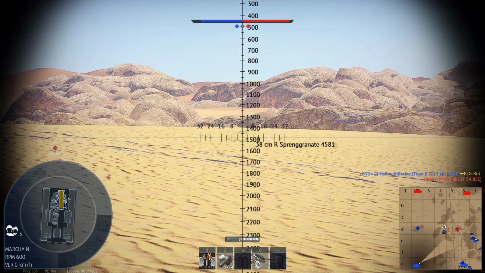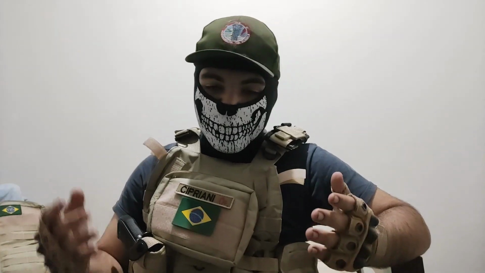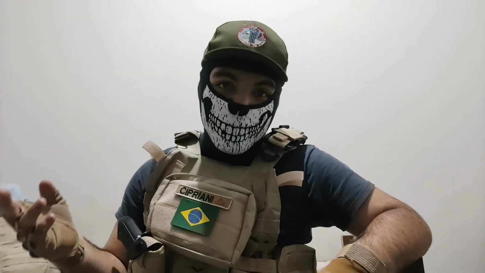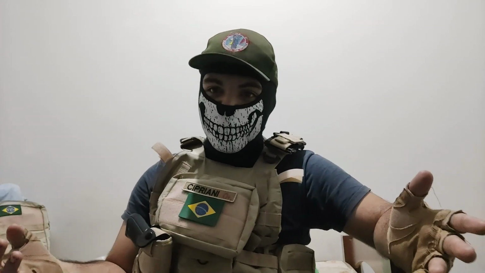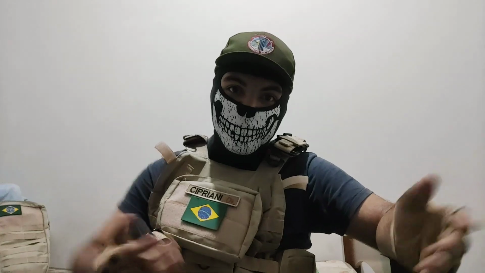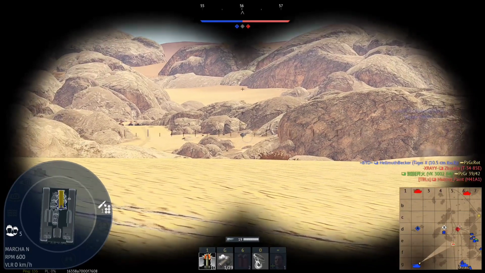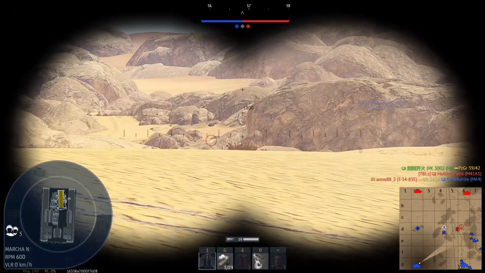It is functional, just like the Elefant's coaxial machine gun. Again, it is another premium vehicle that you won't see. The Elefant is a battle pass vehicle. That was like 2 or 3 battle passes ago. Overall, the Sturmtiger is a very interesting vehicle for its BR. Very different and really fun to play.